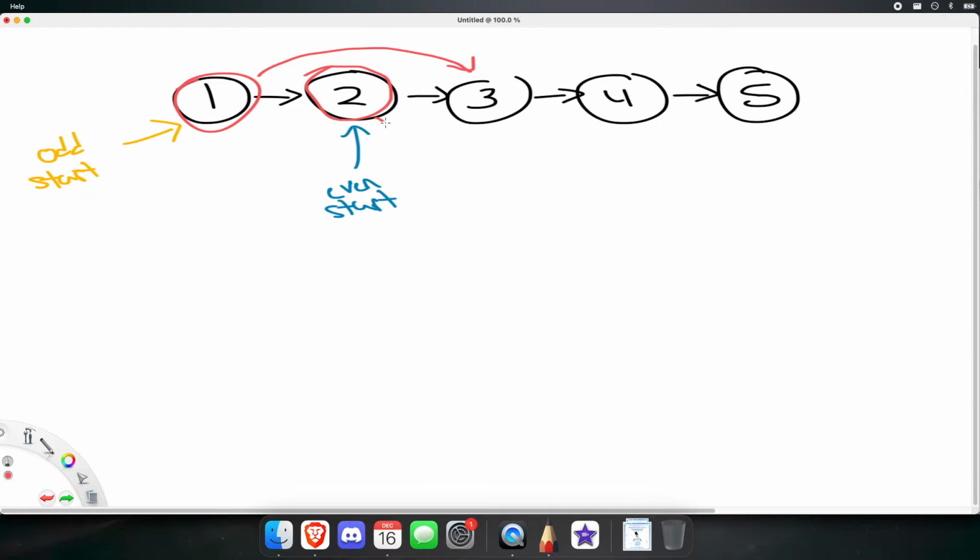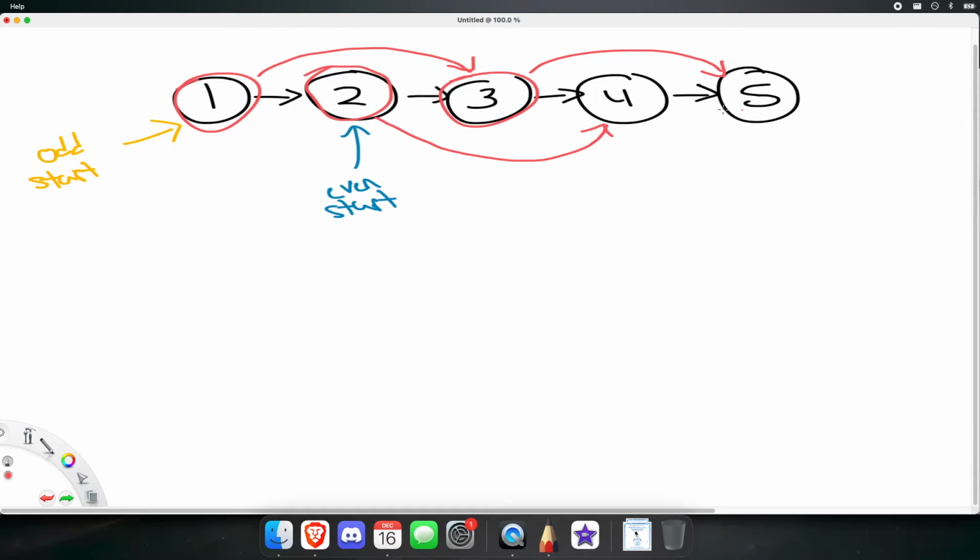But after we store it, we do want to change what it points to. We want to look at next.next. In this case, it's 4. Now we move to 3, and we want to do something similar, point it to 5, next.next. And once we get to 4, we are pretty much done here.